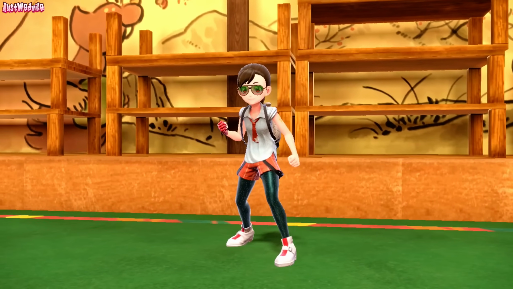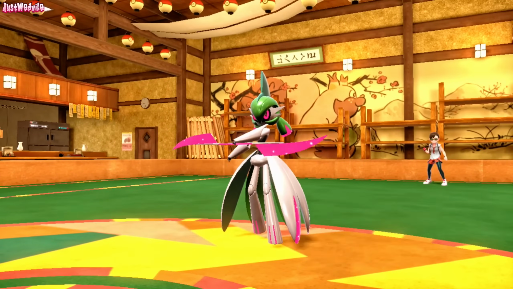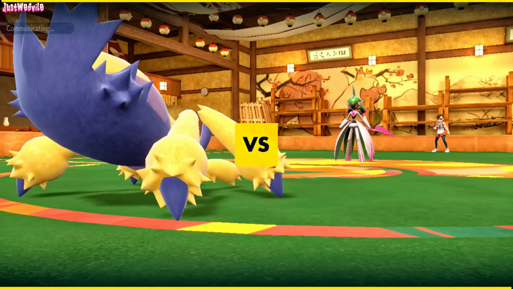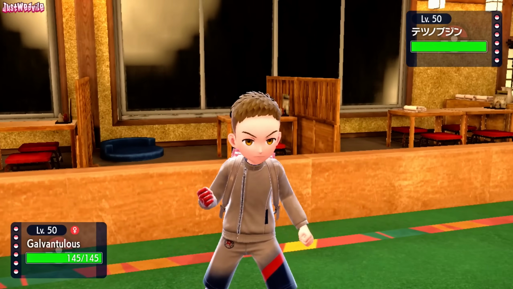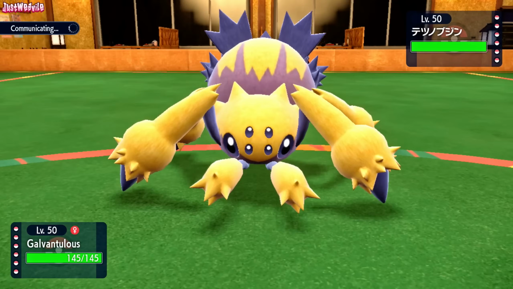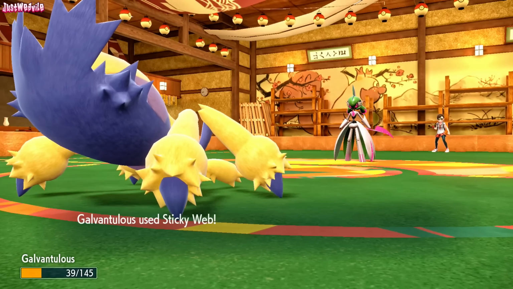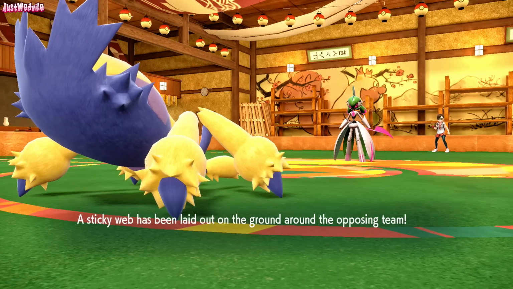And the battle begins. Good luck, have fun, Fishy. So they're going to lead off with whatever that is, which is the Iron Valiant, as we lead off with the Galvantula. So are they going to pop a Booster Energy straight away? They're not. So what are they going to go for? I'm going to go for the Sticky Webs just to get them up on their side of the field. So they do go for a Moonblast, which is fair enough. That's going to take us right down to our Sash nearly, as we go for a Sticky Webs, and they're now up on their side of the field, which is great.